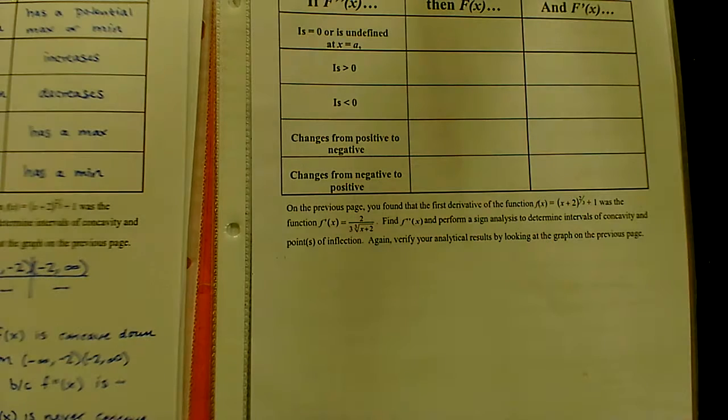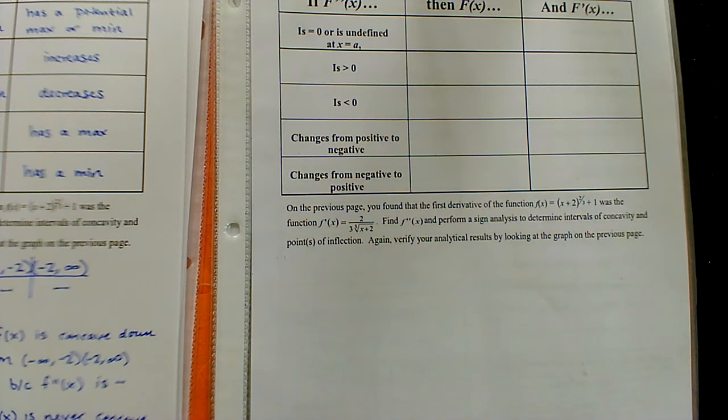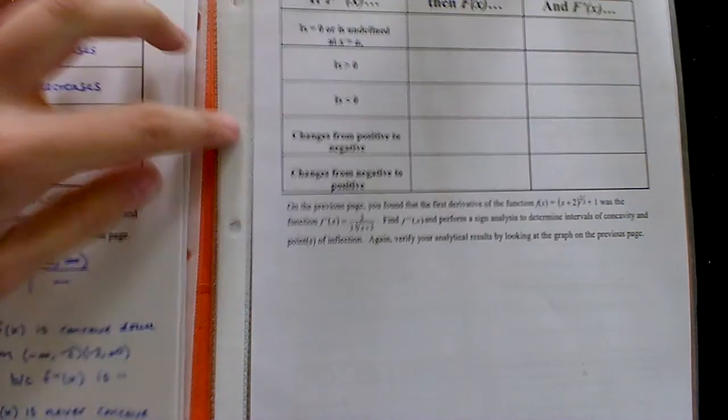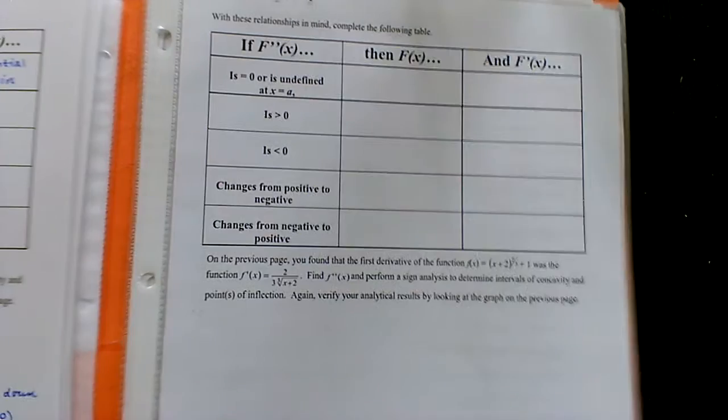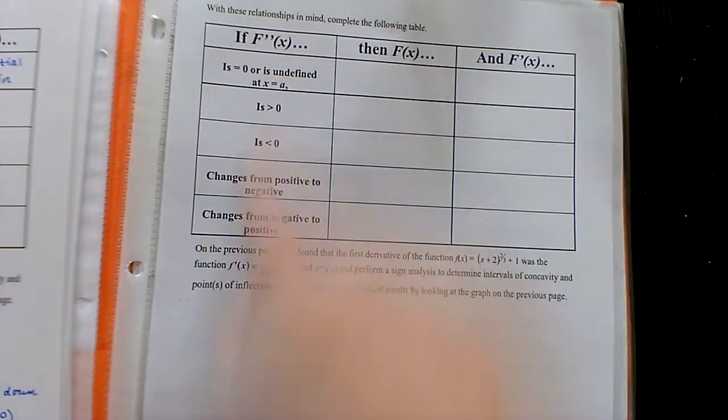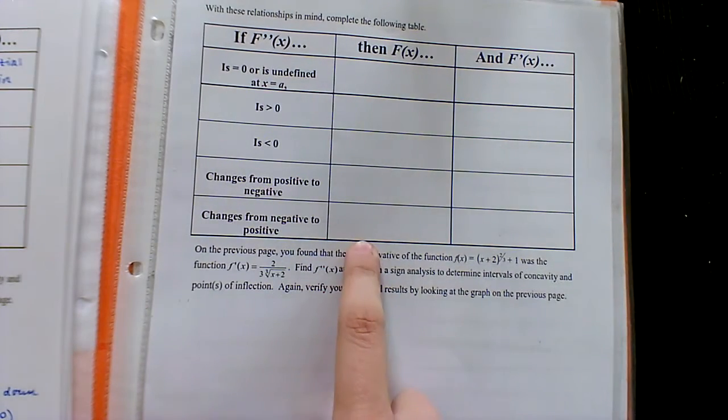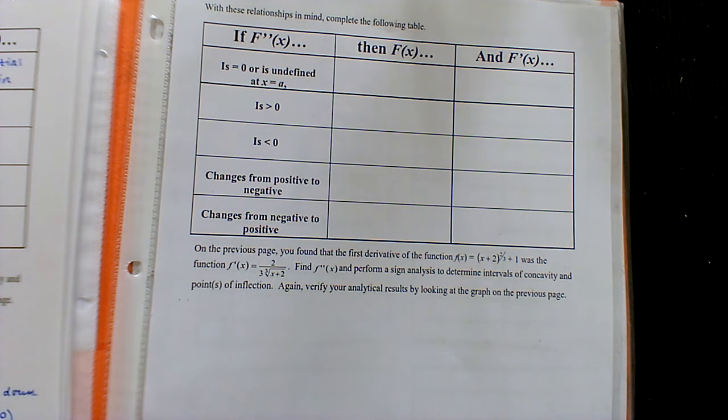More in this section in the next one, which is basically related to the second derivative. And we're going to see how this connects to some of the other relationships we've seen so far between the first derivative and the original function. So on page 241, we should have filled out this little connection chart here. Some of you might not have it ready, so that's why I'm going to do it here. That way what we do today actually makes sense.